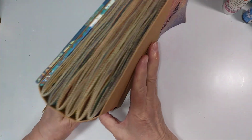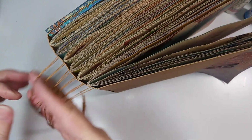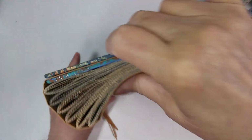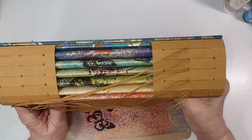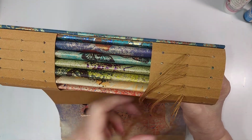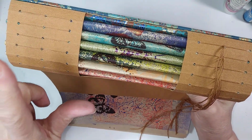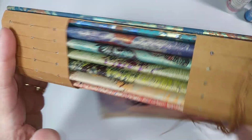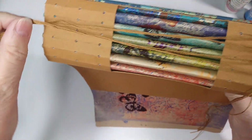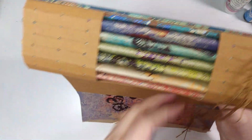Last time I left you, I only had one signature sewed in. Now I have sewn all the rest of them in. You can see how pretty it looks on the back of the book, where you can see the signatures in the cutout that I made for it. I sewed the bottom part with the knots on the inside because I didn't want to make any fringe from that. This will have dangles hanging down all the way down the spine, almost to the bottom of it, and that's what it'll look like.